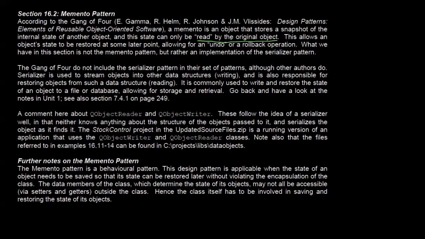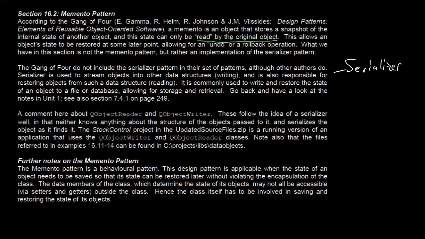Here they mention the serializer pattern, which is used to serialize or write the state of an object, usually to files and databases or to anything external, or read the state of that object. This is what we've done whenever you're writing XML, when you're creating XML files from classes, you are serializing.